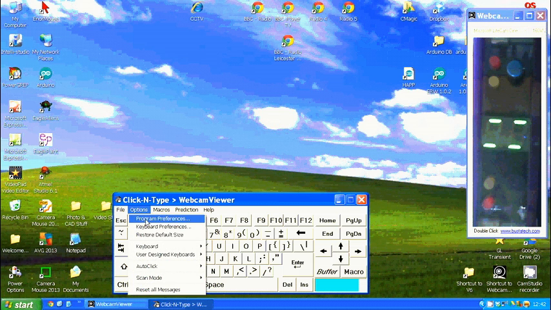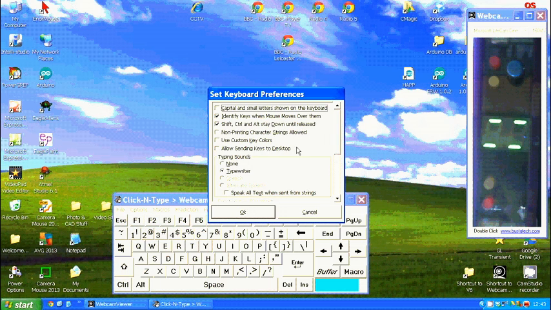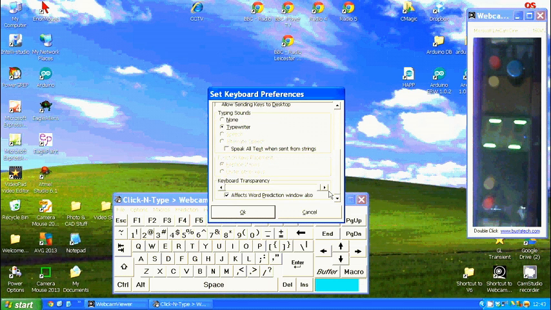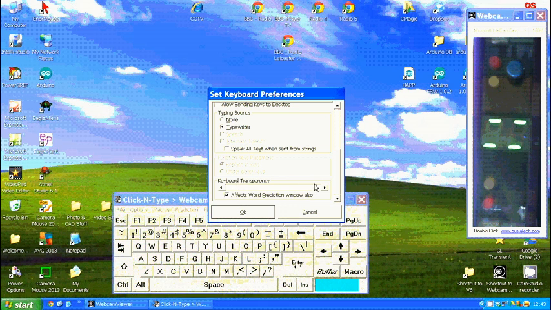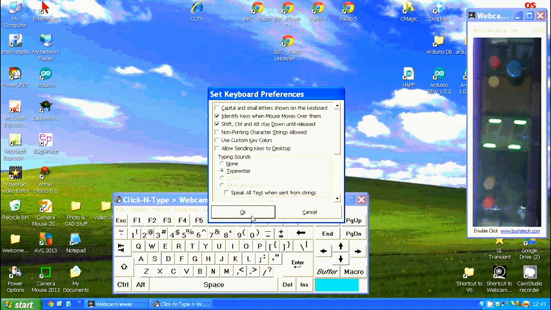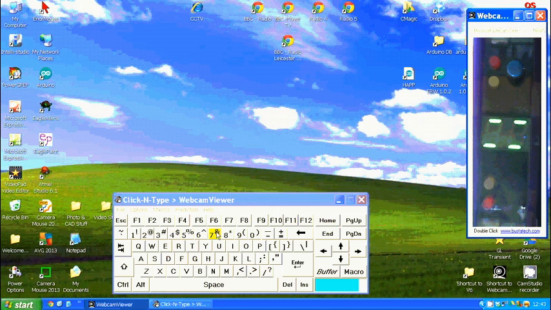The keyboard preferences, so last was program preferences, keyboard preferences. I like to have it making a sound of typewriter, and at the bottom is one thing here you might want to play with. That's keyboard transparency. At the moment I have it at maximum, but you can see you can have it fading out if you wish. I'll leave it at maximum at the moment. The other thing I've selected here, it's non-standard. I've got identify keys when the mouse is over them. That's really just for the sake of the video. It's up to you. You can see it highlights in yellow.